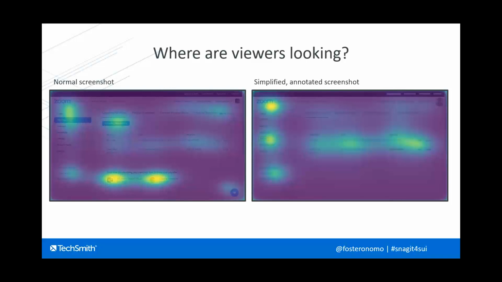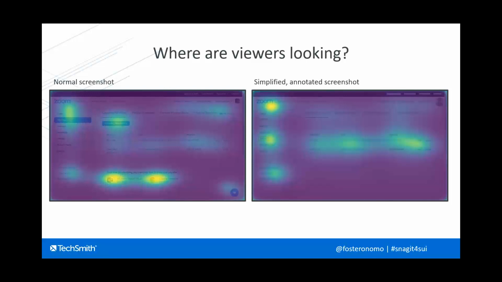And you can see that definitely we got rid of those big hot spots down at the bottom, which were distracting. And we've gotten rid of this other big blue hot spot up here. And there's still some distraction in the middle, I would say. So there's maybe more we could do to tone that down.